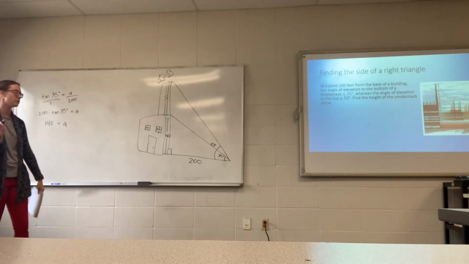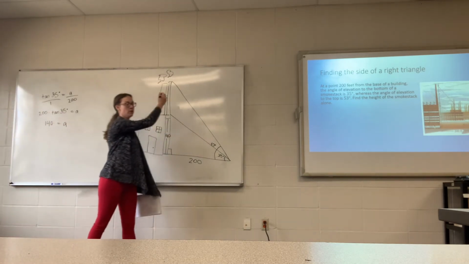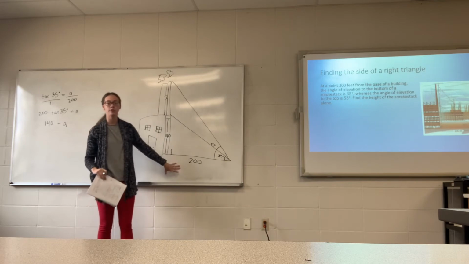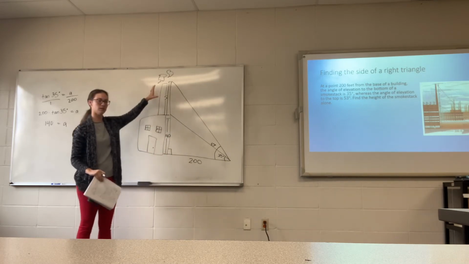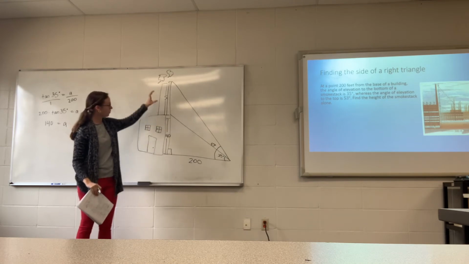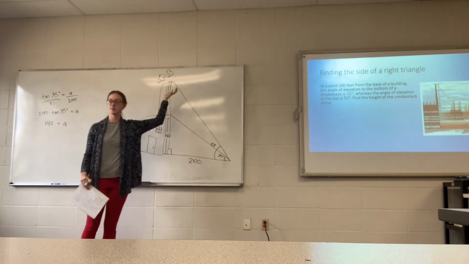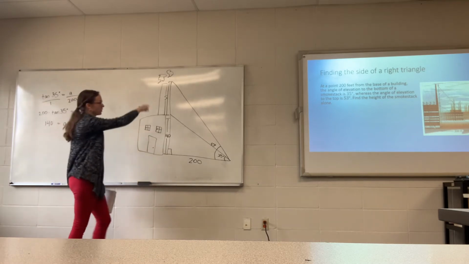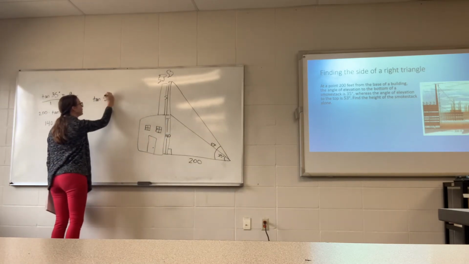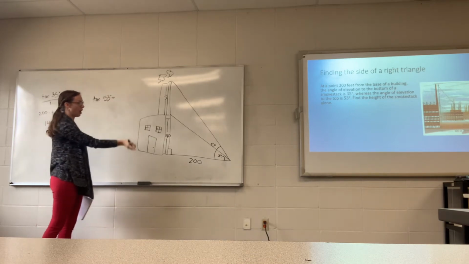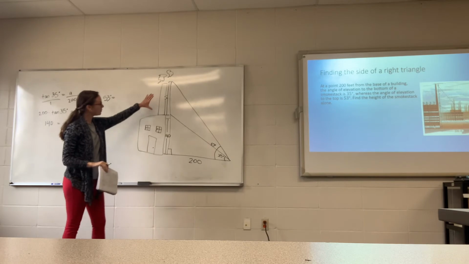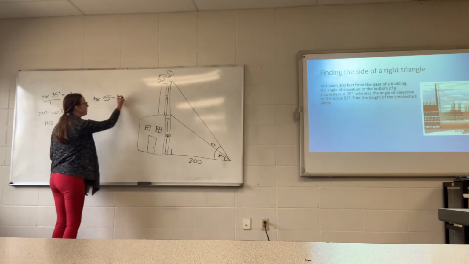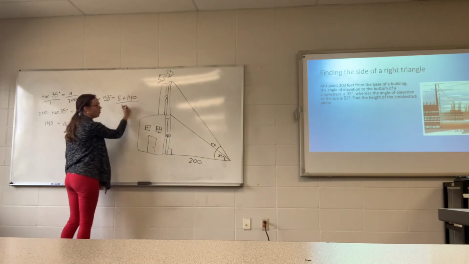Add or subtract. So what if I think about my big triangle now? I have an angle of 53 degrees, and an adjacent side of 200. Could I solve for my opposite side? I know that 140 plus my S would give me my opposite side. So using the full triangle, tangent of 53 degrees is equal to opposite over adjacent. My opposite side is S plus 140 because it's this whole length, so I'd have S plus 140 over 200.